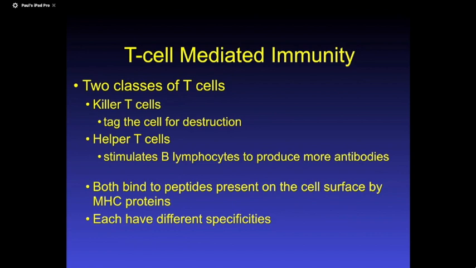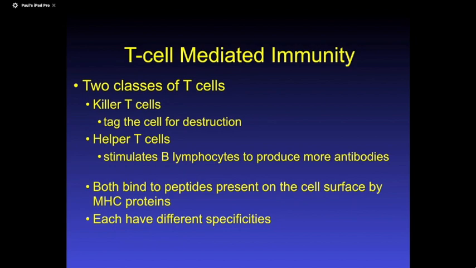All right, 2 different classes of T cells, killer T cells and helper T cells. Killer T cells, if they bind to that cell, that cell is going to be destroyed. If a helper T cell binds, it's going to create more antibodies. So those B cells or B lymphocytes bind to helper T cells. Remember when I need to make more, and so it's going to produce more antibodies. Okay? The way that these T cells bind is to bind to these MHC proteins.